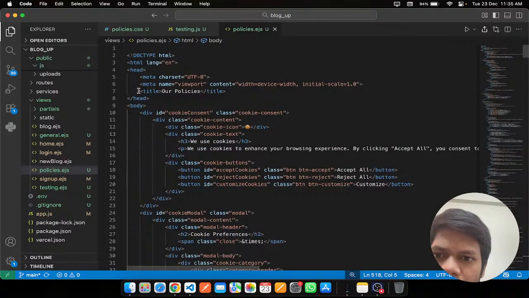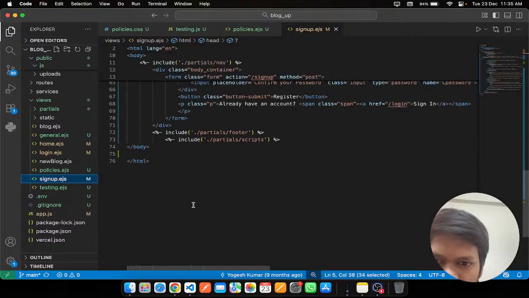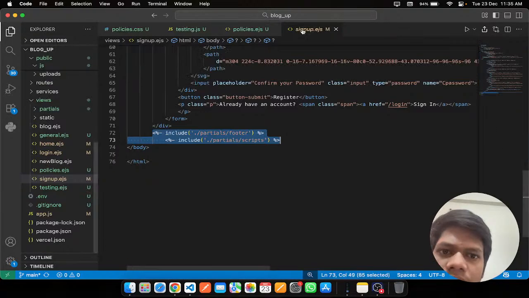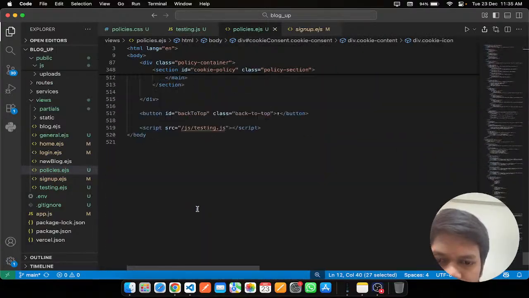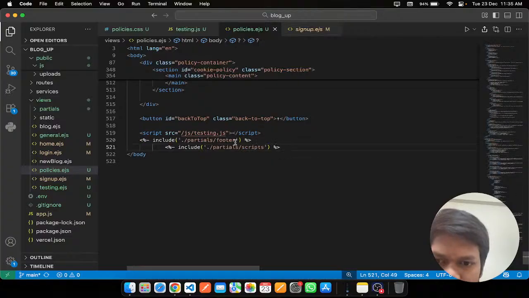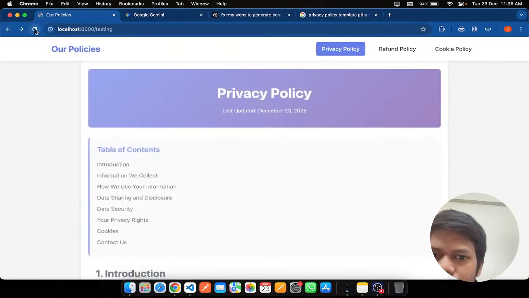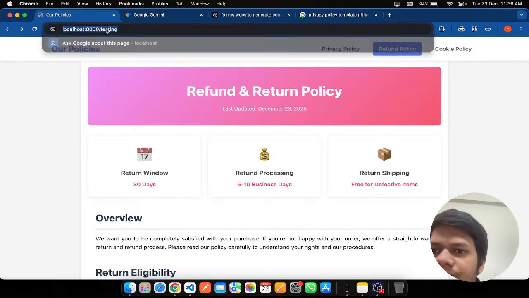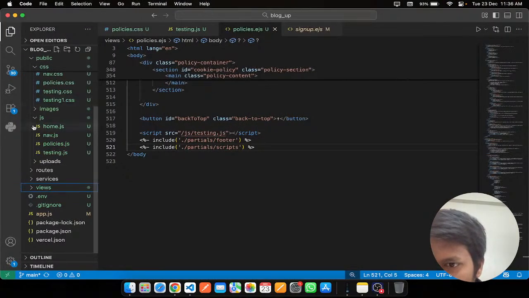We have to include the partials, like where is the including statement. We do have these two scripts. I have to create a route.